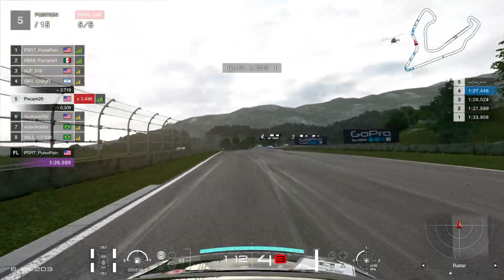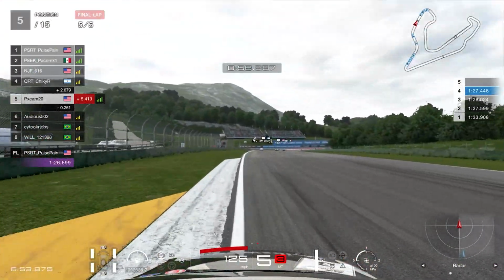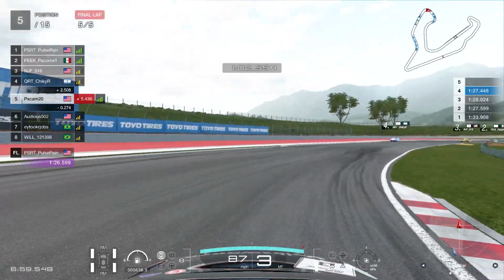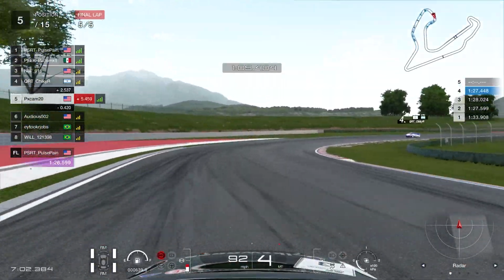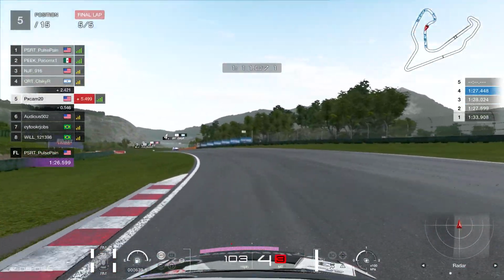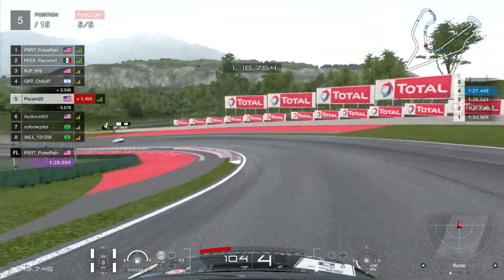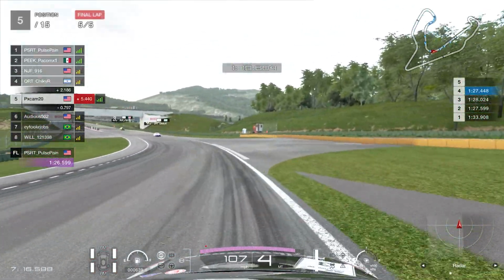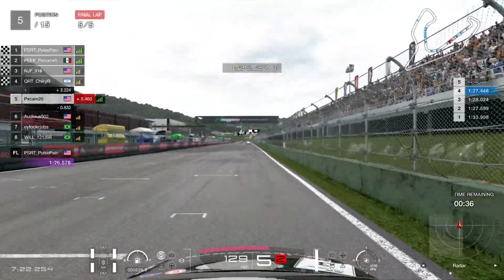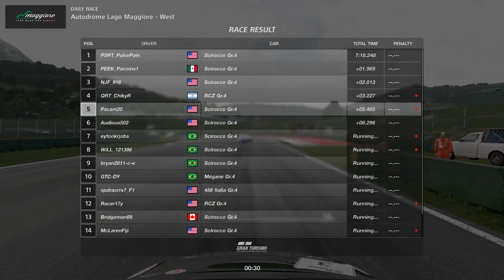But we still have to navigate our way through this final sector, and it can be detrimental if you just accidentally go a tad bit wide off of the double right-hander, as that can easily cause you to get that half a second penalty, which will in total be a 1 second penalty if you finish the race with a half second penalty. So we navigate our way through the final time through those double right-handers. I take it as nice as I can and just as safely as I can, so I don't accidentally get all 4 tires off into the out of bounds basically of the track. And luckily we're able to navigate our way through this final sector without any issues and come home in P5.